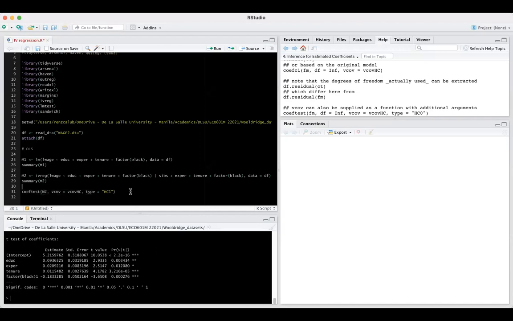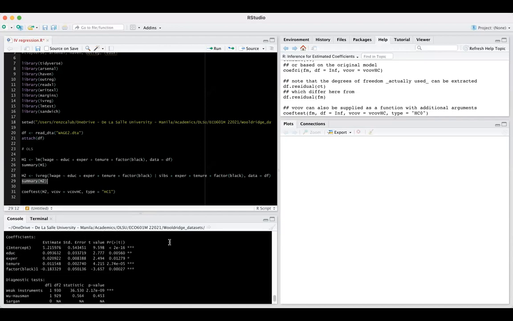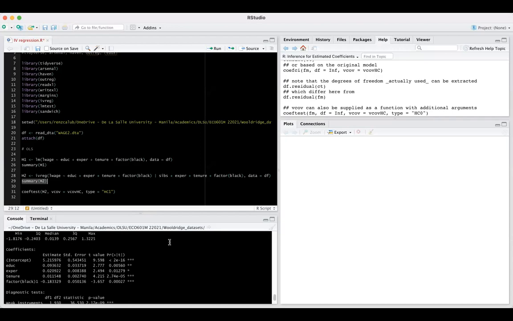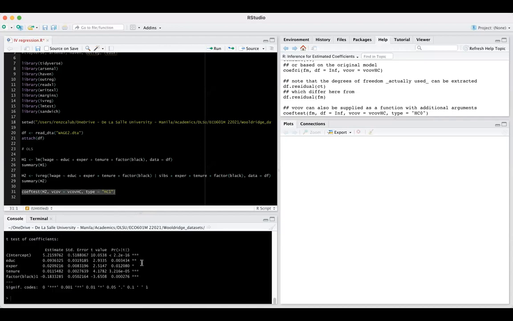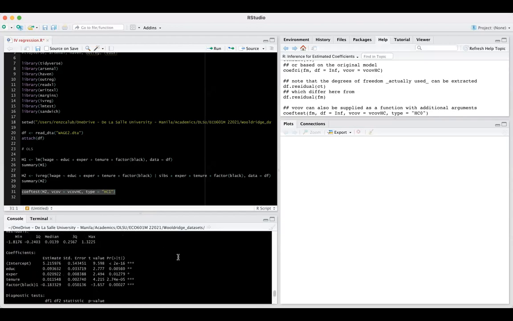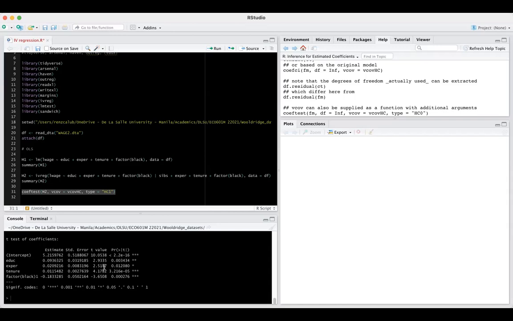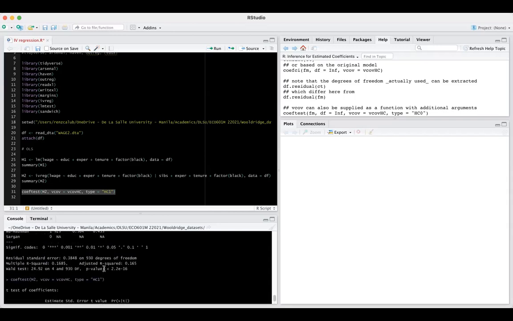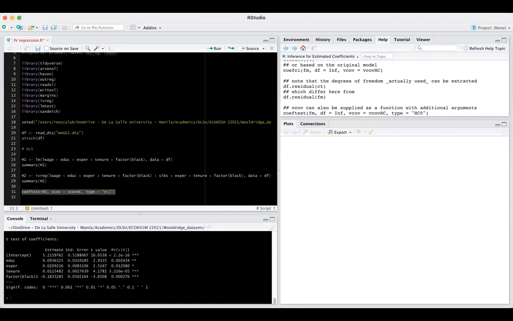So let me just run that summary again. All right, so the summary here is that you have these p-values. So you have your standard errors here, 0.4, but we need to use a robust set of standard errors. So in this case, let's use the coeftest. And notice that the standard errors are slightly lower now. They're now adjusted, and they're now using the robust standard errors.